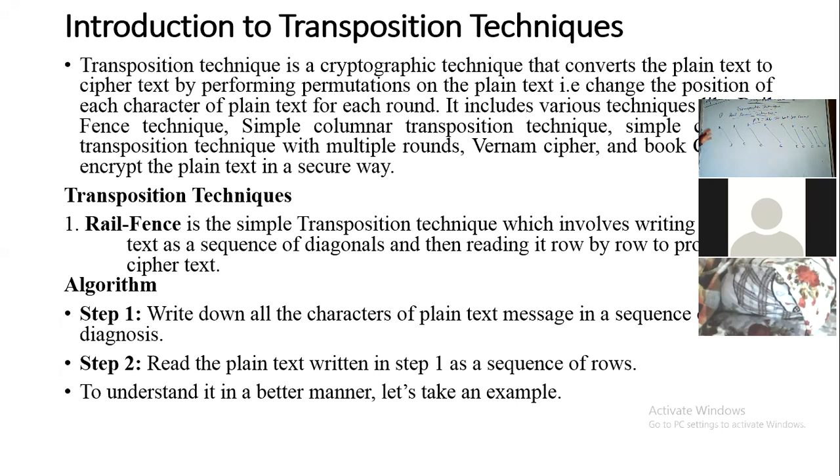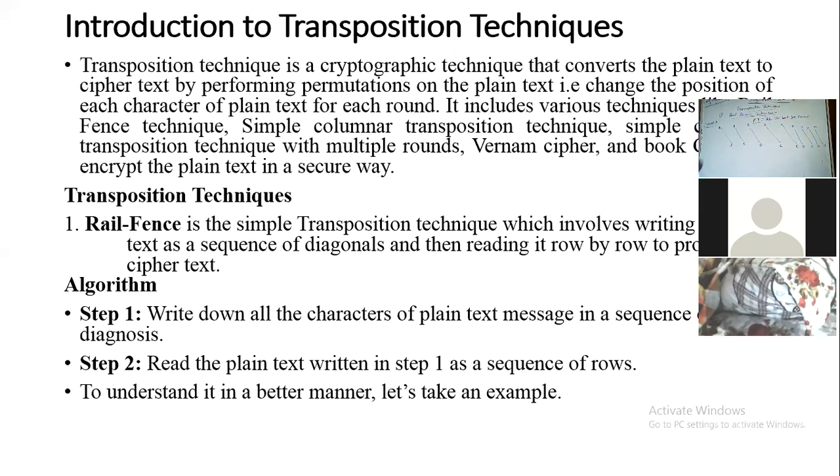Now, how to read this? Or how do we get the ciphertext from this? Just write the first row and then the second row. It is of depth 2. Why is it of depth 2? Because we have only 2 letters in the diagonals. If we have 3 letters, A, L, L, that is of depth 3. Now here we have depth 2.